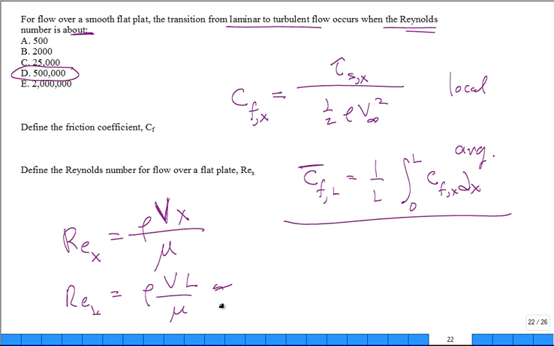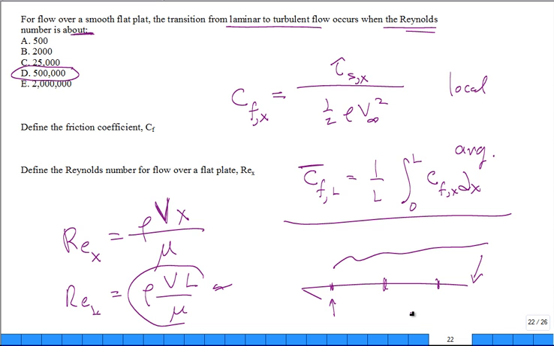A lot of times they'll say, you have flow over a flat plate, so let me check the Reynolds number at the trailing edge. Is it above or less than 500,000? If it's less than 500,000, the flow is laminar over the whole plate. If it's above 500,000, then I know the transition happened. Did it happen in the middle, near the end, or near the beginning? You have to find where the critical Reynolds number is reached. If it happened early, most of the flow is turbulent. If it happened late, most of the flow is laminar, and only a little bit turbulent at the end.